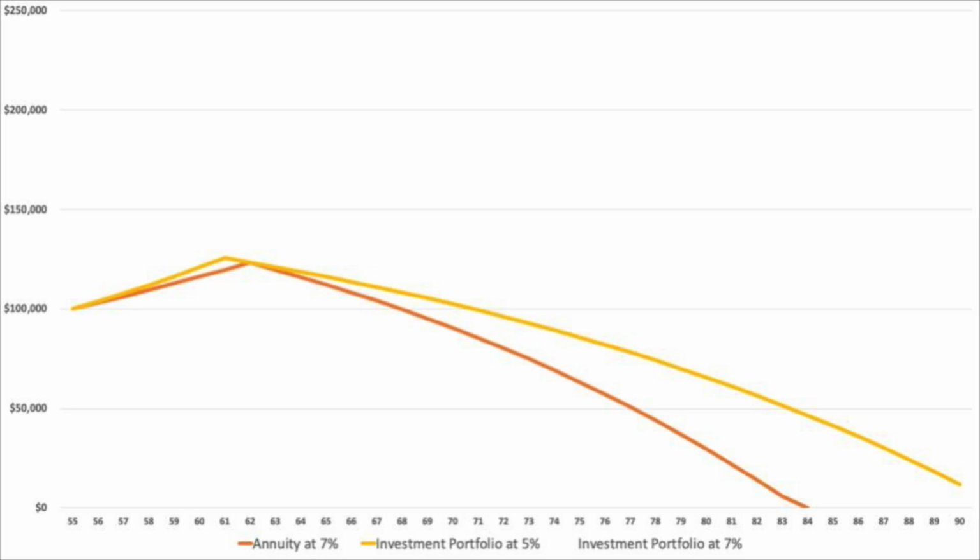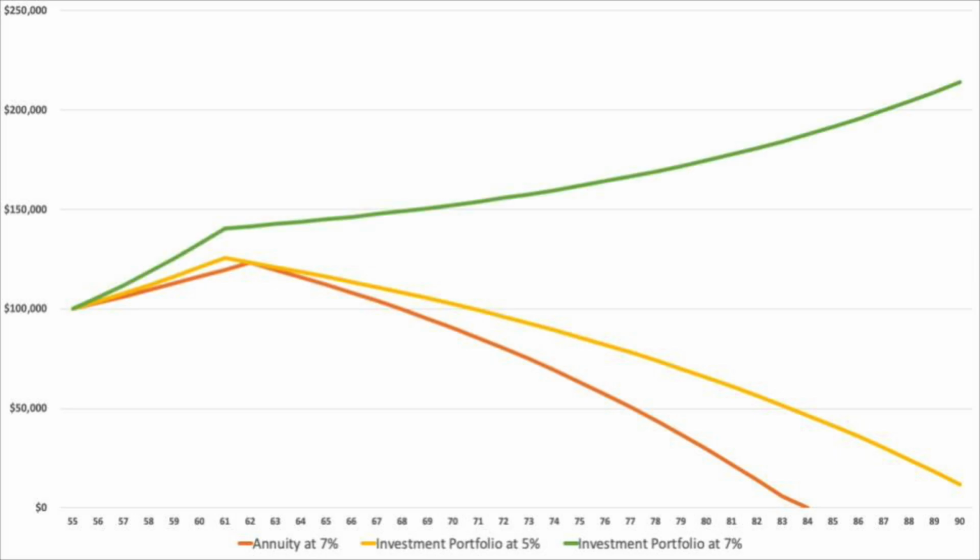But watch what happens if we assume more of an apples to apples comparison. And we look at the investment portfolio that also has a 7% rate of return, which now matches the annuity. The value never goes down. In fact, it would give you the ability to increase your income if you needed to, which is not built into the income payments from a variable annuity, which is another issue I have with those, is that we can't assume that what you need in today's dollars is never going to increase. So the value of those income payments from an annuity will decline every year because they don't have any provision to include any cost of living adjustments.